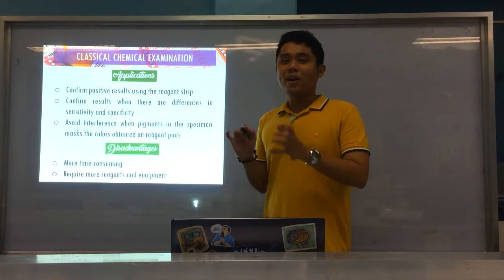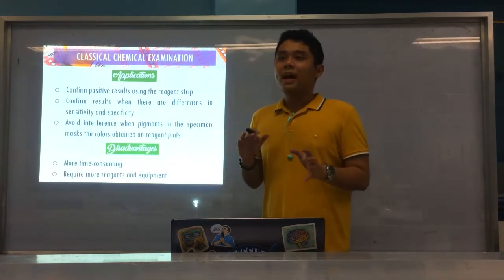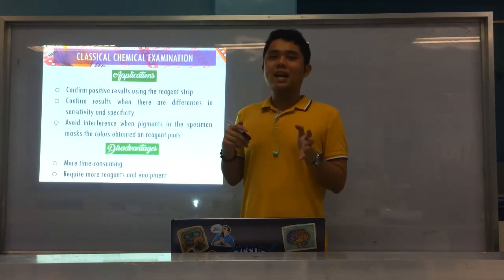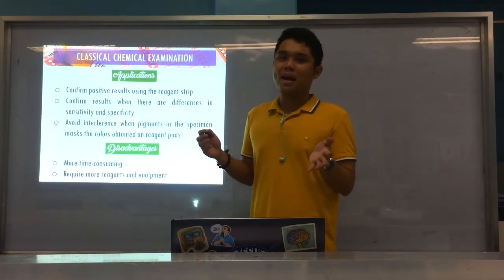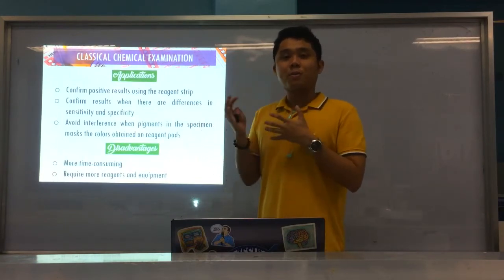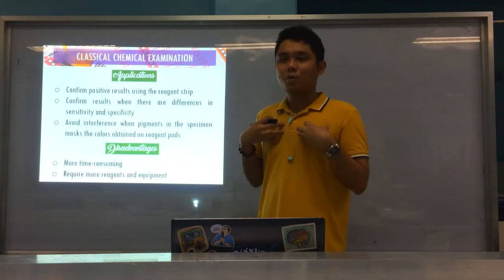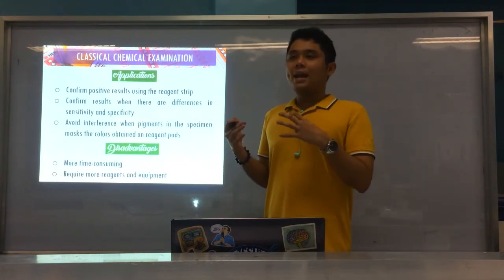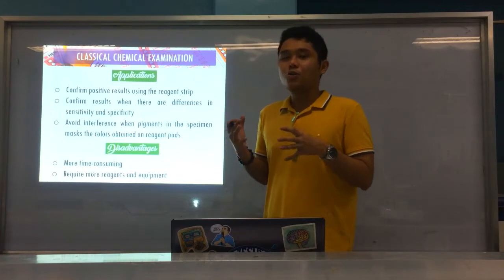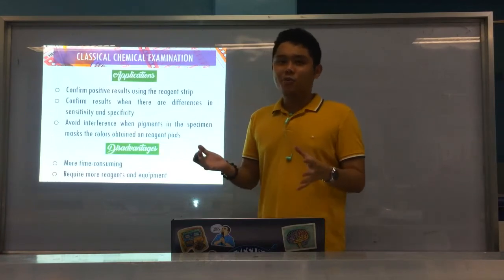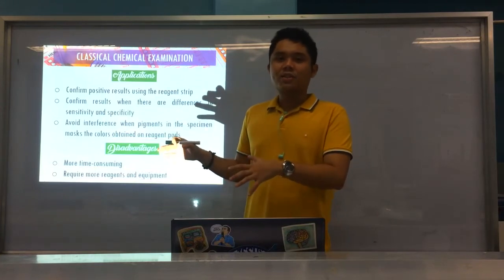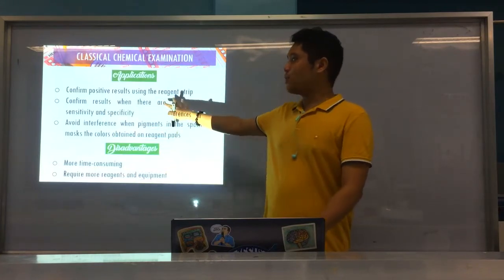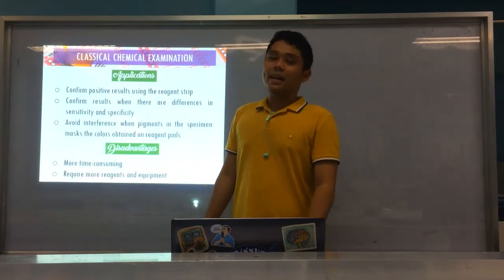Okay? Alright. The point is, it's not necessary to perform the classical chemical exam in routine laboratory. As far as I can remember, I can't recall it being performed. But again, it's just for confirmatory. Again, if you are a medtech processing a specimen and you wonder or assume that there are many interferences, you won't rely only on the results of the reagent strip. If you really want to confirm, then you can perform again these classical chemical exam tests.